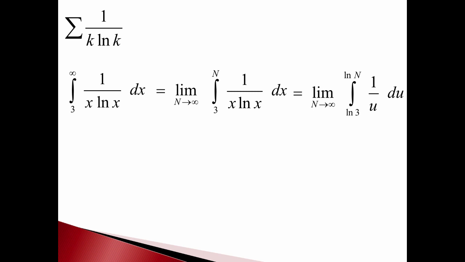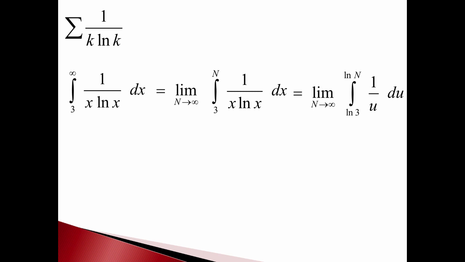So when I do that, how do I integrate 1 over x log of x? Well, mercifully, we do this at the beginning of the sequences and series section, so hopefully everybody remembers how to do an integral. You look at this one, and this one's screaming out for u substitution, right? We let u equal log of x. The du will be 1 over x dx. So then I can integrate from 3 to capital N, and I'll get 1 over u du. If I do this, I'll need to change limits of integration if I write them like that. So I'll just switch them around so that the 3 becomes log of 3 and the N becomes log of N, and I get 1 over u du.